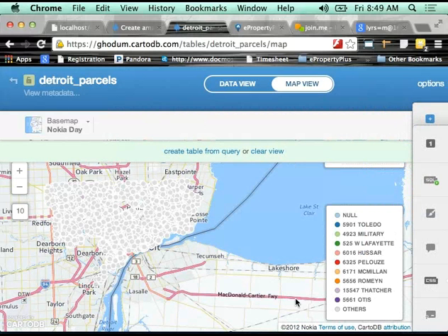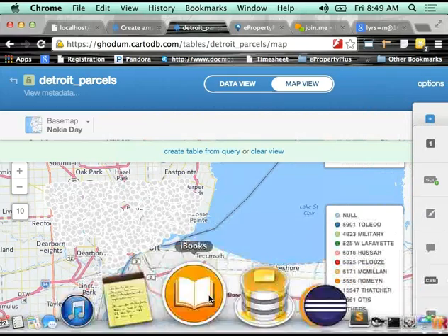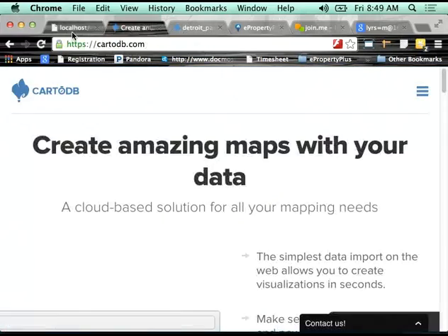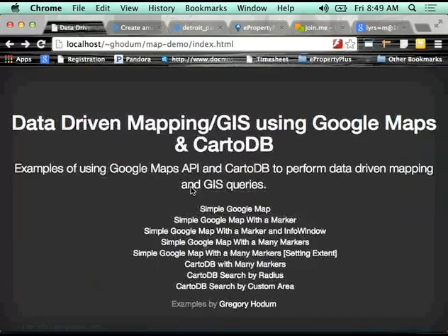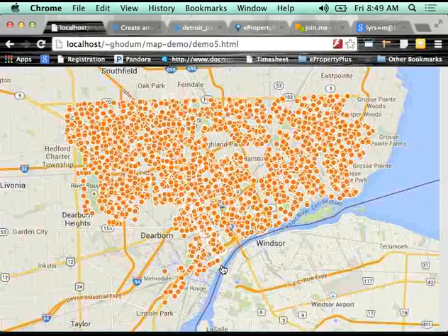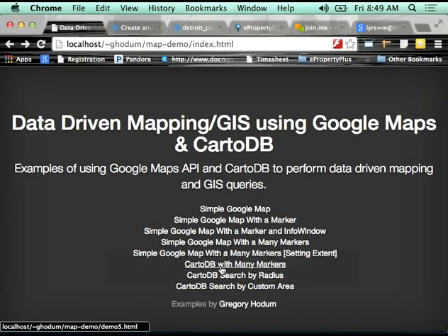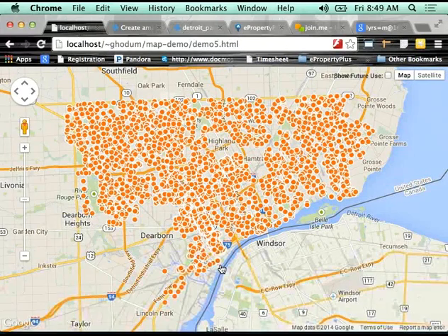So this is all nice. You can visualize in this tool and everything, but what I think most people, at least what we're doing, want to do is integrate this into your application. So that's what we're going to show now, a couple examples of that. Switching to the next sample here is using CartoDB to visualize those same, I think, 10,000 properties. You can see how quick that was compared to doing that with the Google Maps. Okay, I mean, that's like instantaneous.